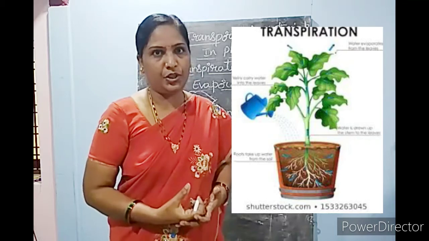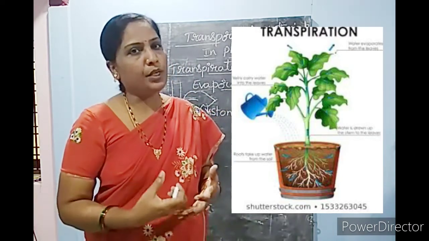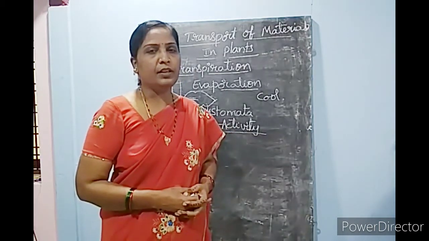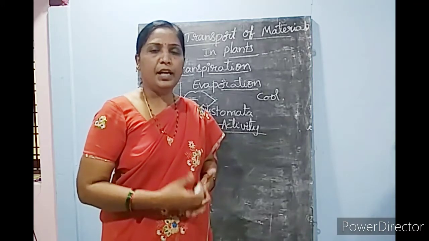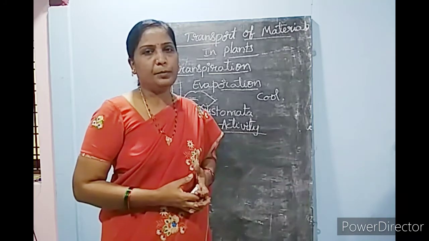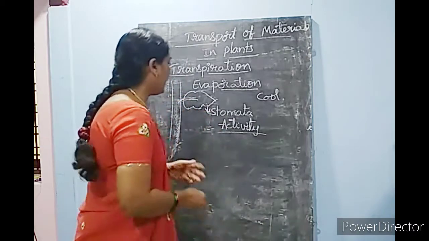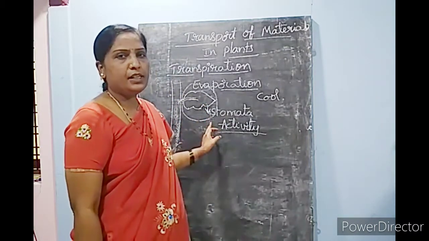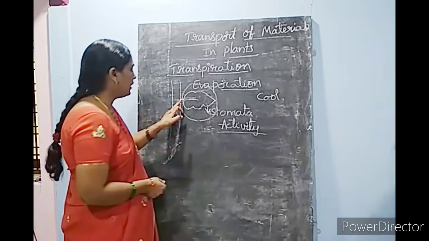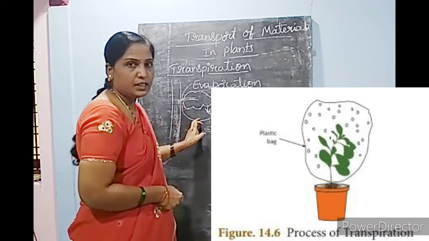known as transpiration. To understand even the transpiration process, you can do one more small activity. Choose any healthy plant in your surroundings, in your home, any potted plant also you can take. And in that potted plant, one healthy leaf you choose. Don't pluck out the leaf. And around the leaf, take a polythene cover and cover this leaf. Tightly tie the cover at the node, at the petiole of this leaf.